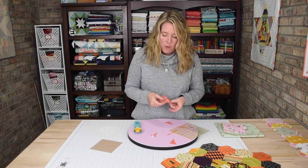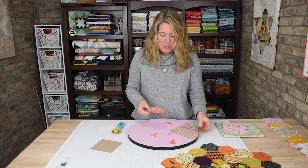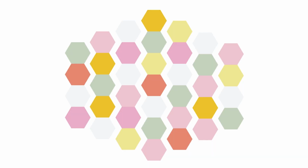Now, if you have a sharp blade, you can layer a few of these at a time and cut them together. So you will need to cut a total of 37 hexagons. You will lay out your 37 hexagons as shown in the diagram. Your center row will have 7 hexagons, and then on each side of the center row there will be 6 hexagons, followed by 5, and then the outside rows will contain 4 hexagons each.